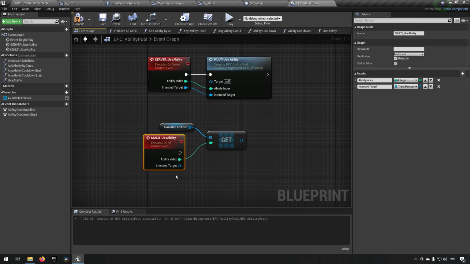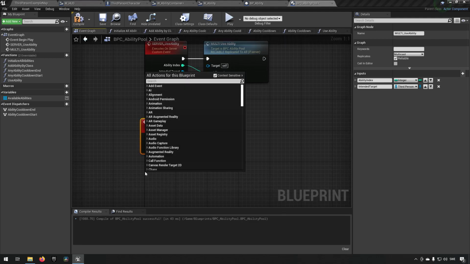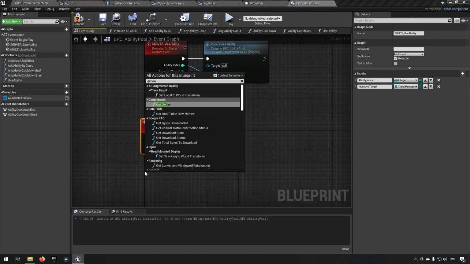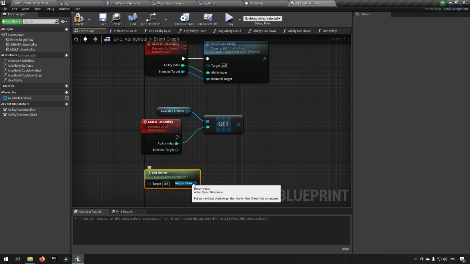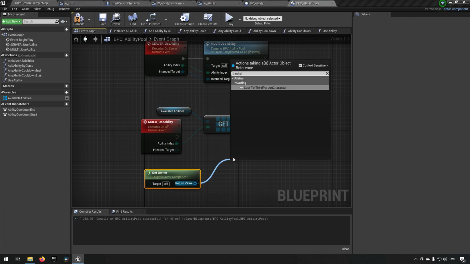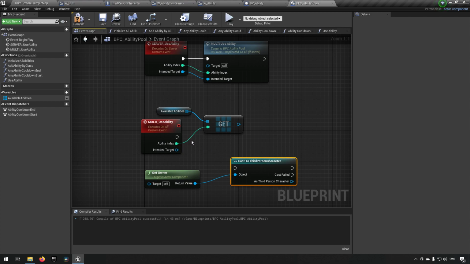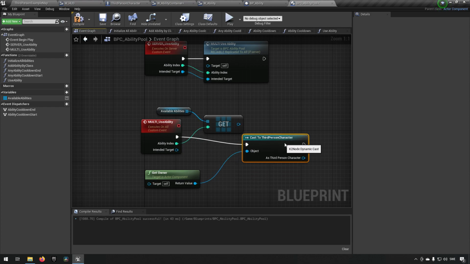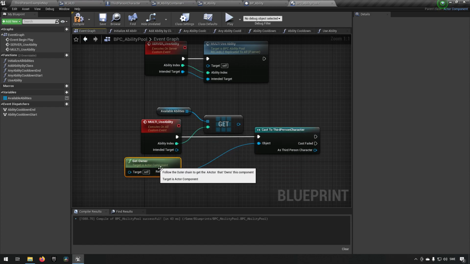Now we're going to start actually doing some code over here. So we're going to get our owner again, and we're going to be casting this to a third person character. And then we're going to be hooking this up like so. Now we want to use an ability, and the ability that we want to use is this one, because we're sending in an index which ability to use.